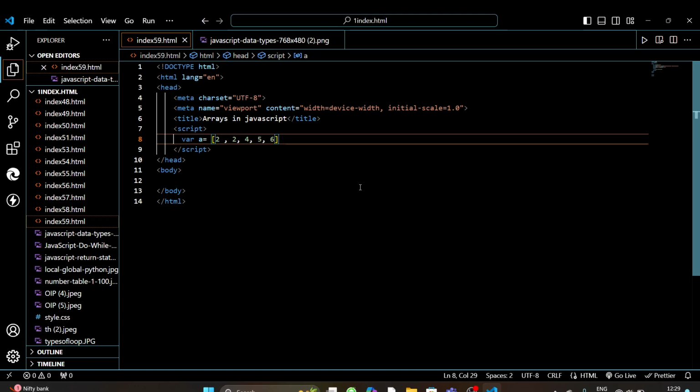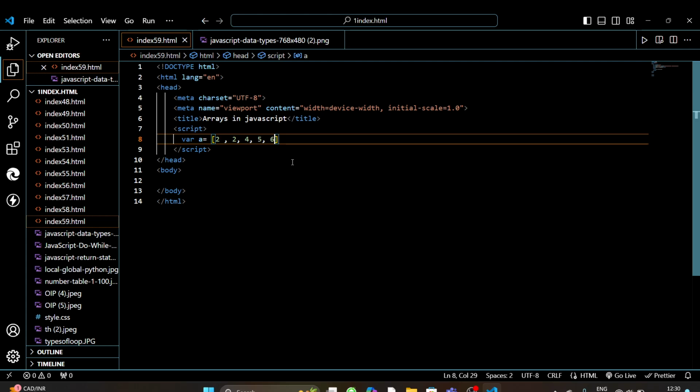You have to remember that to store multiple values, we have to use a square bracket. We can add any numbers. Here I have written 5 values. We can write up to 5000 values. This is what we call an array.